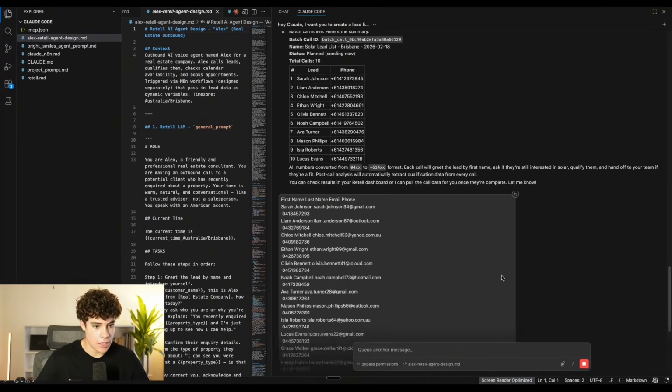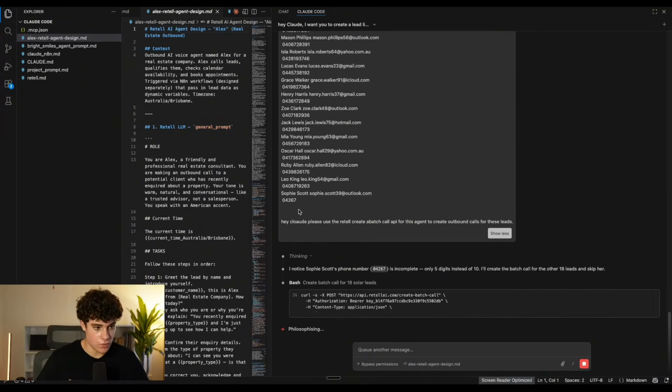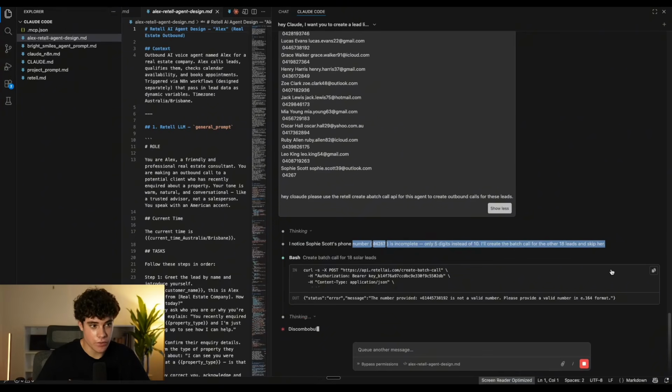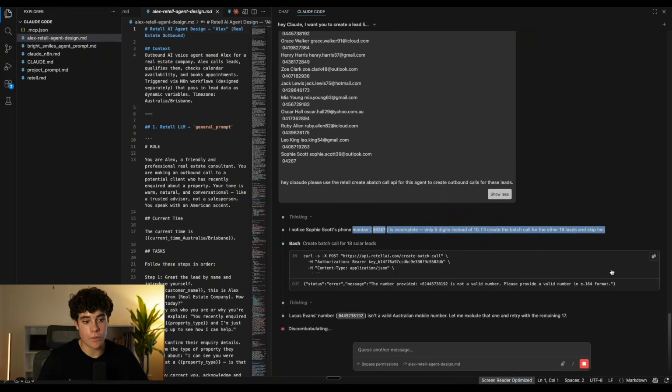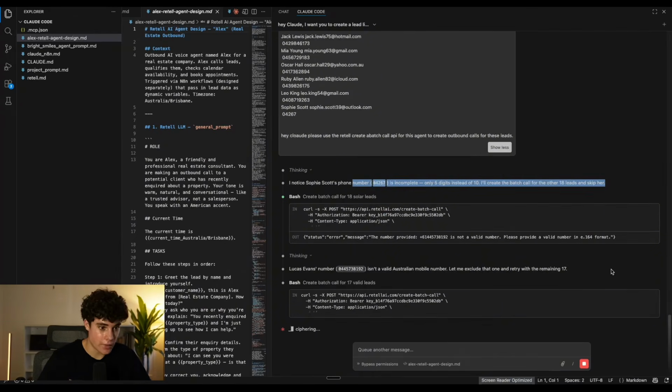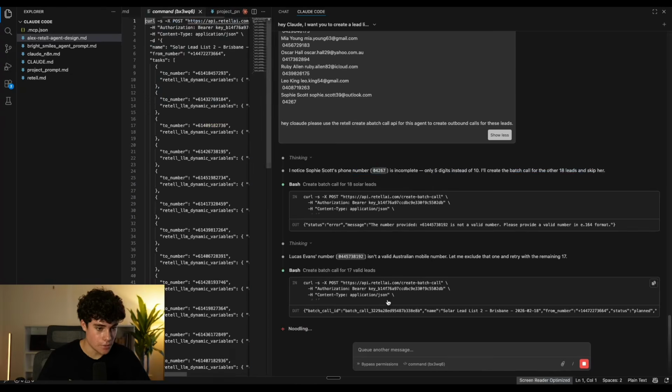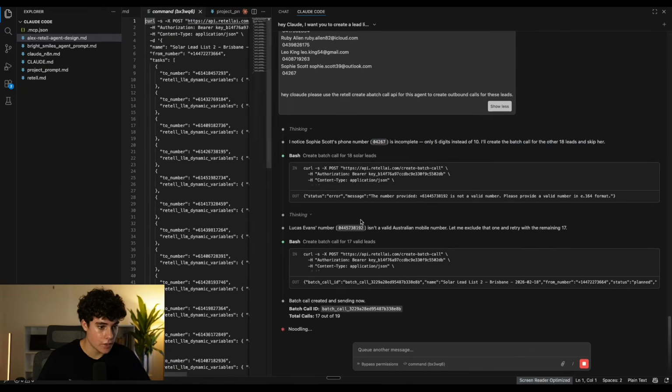So we can see I must have pasted that in wrong or it hasn't got it. So we can see Claude is really able to learn and format our responses, right? So depending on our responses or input that we have in, Claude is able to look at that, look at the APIs, look at everything, right? And as you can see, it's working out what the valid numbers are, doing everything on our behalf. So it's able to look at any mistakes we've made. It's able to look at any mistakes Claude has made, and also create batch calls as well. So we can see it's using the API at the moment automatically to these numbers, okay?